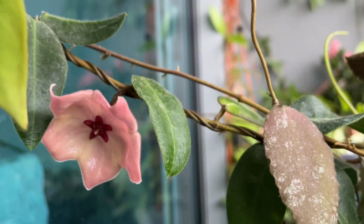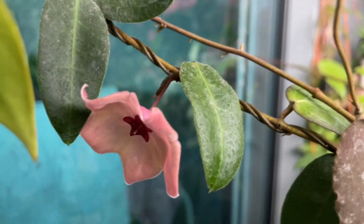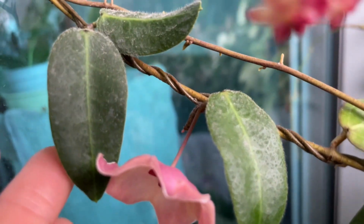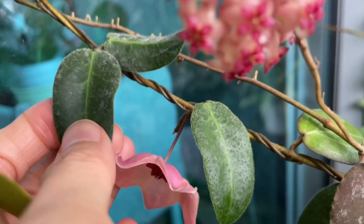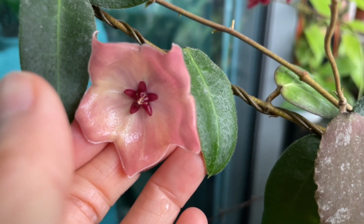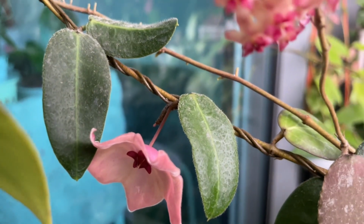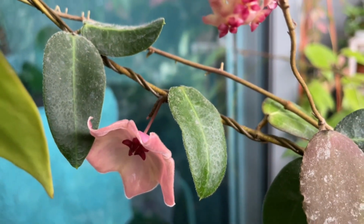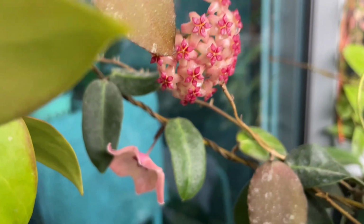And this is my Patella pink. Again, it is a frequent bloomer and it's quite an easygoing Hoya as well, at least under my growing conditions here. You can see the leaves are dark green and they are kind of a little bit furry. It feels like stroking a cat. And the flowers are pretty big in size. They are just this very cute pink color, and they usually last for about 4 to 5 days. So this Patella pink here, it does give off a scent which is not exactly very pleasant, but pretty faint, so I guess it's still alright.